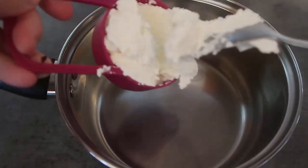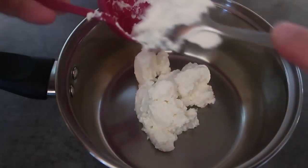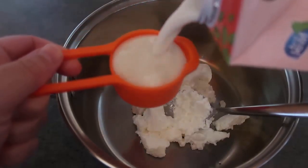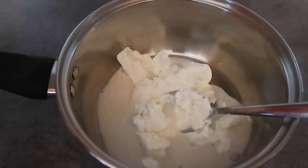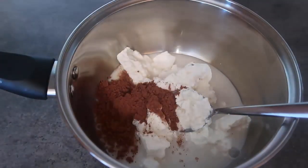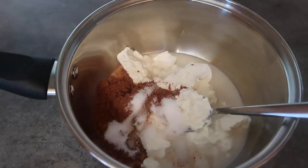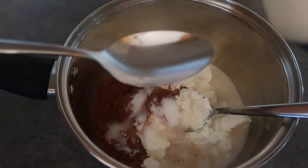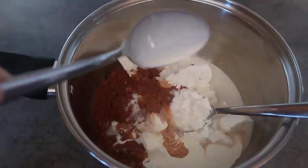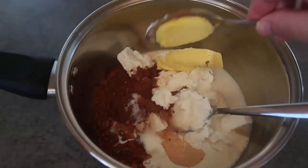I'm going to start with half a cup of that ricotta. We're going to pop it into a small saucepan and then add in a quarter of a cup of almond milk, a good tablespoon of cacao powder. You could use cocoa powder instead. And then to balance the chocolate, 1 to 2 tablespoons of stevia, depends how sweet you want it. We'll go for a tablespoon of cream, make it lovely and creamy. And then finally a good heaped tablespoon of butter.